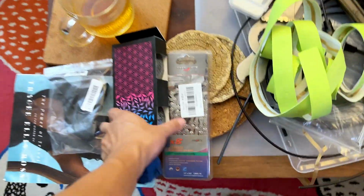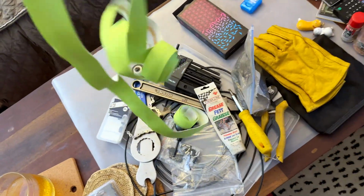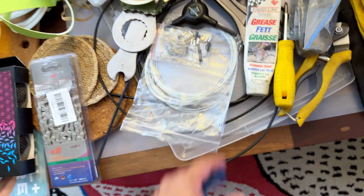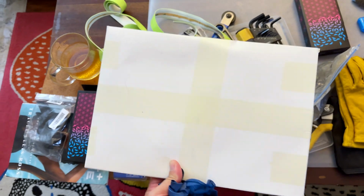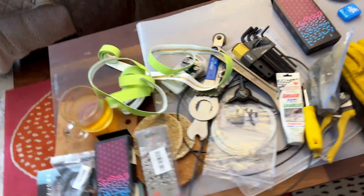Before I use a new tape, I'm going to try some leftover tape I have over here. If it's long enough, then I don't have to use this one, because one tape is cut short. If it's not long enough, then I'll take this off, throw it away, and use the one I got from AliExpress. The shifter cables, I have an abundance of those. I bought them on Amazon, again super affordable: a whole pack with 2 brake cables, 4 shifter cables, brake and shifter housing, and all the ferrules and ends that you need. It's $8. So yeah, it's affordable to restore old bikes, and we're going to get started.